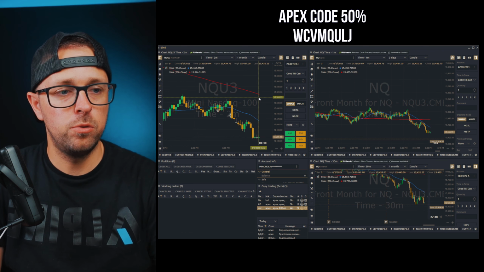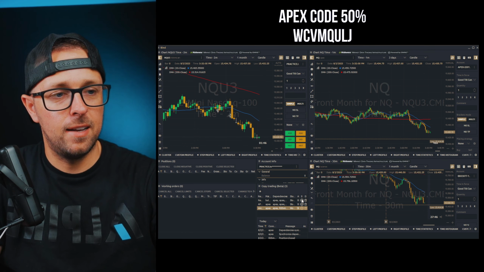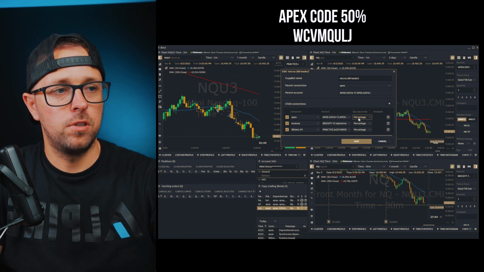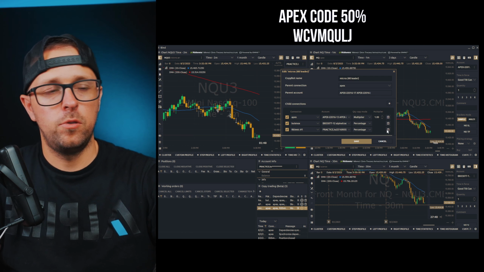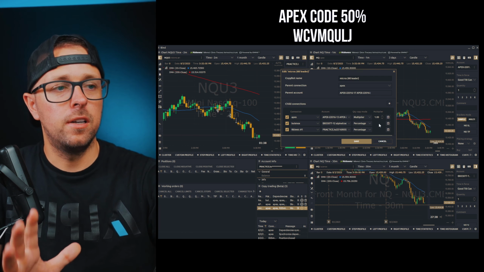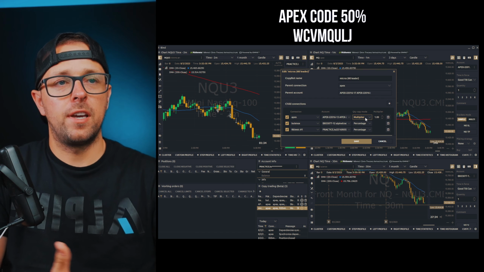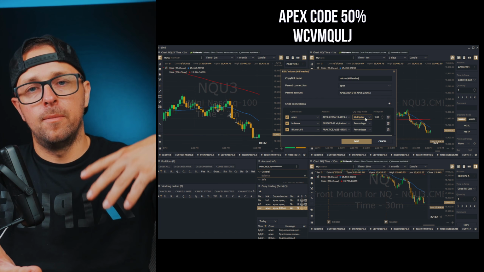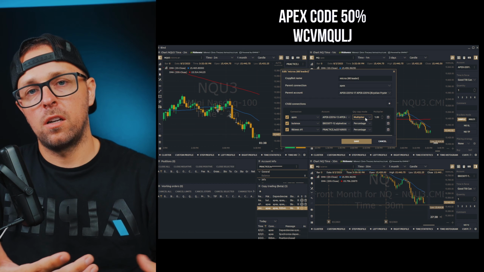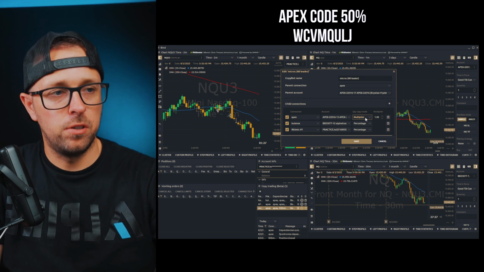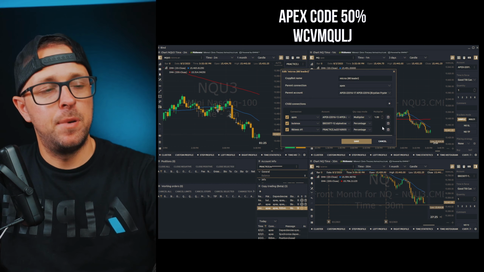If you have any issues, the copy trader has some limitations to it. You could do percentage and multiplier and stuff, but it's very limited compared to something like Replicanto. But it's very solid and doesn't really have any issues other than, if you don't get out of one trade, then the orders could get stuck, and then you have to make sure you cancel all the orders. So stuff like that happens with every copy trader.